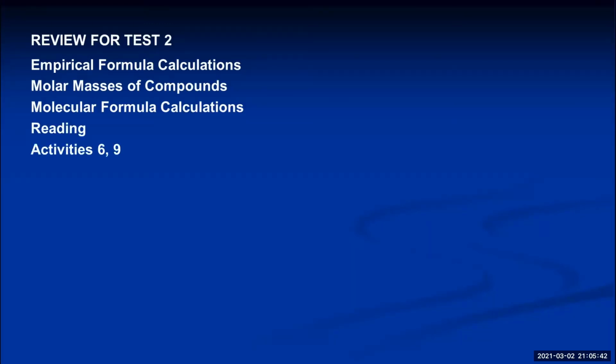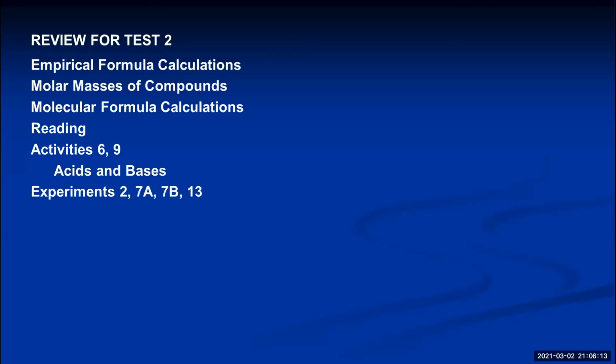The activities we've done are activities 6 and 9. Activity 6 was naming compounds and writing their formulas. And although I will not be testing you on that specifically on this particular exam, we did talk about the definitions of acids and bases for activity 6, so make sure you know those. And then activity 9, of course, this is everything that's going to be on the test: hybridizations, shapes, polarities, Lewis structures, and bond orbital models. So that's a big portion of the test.